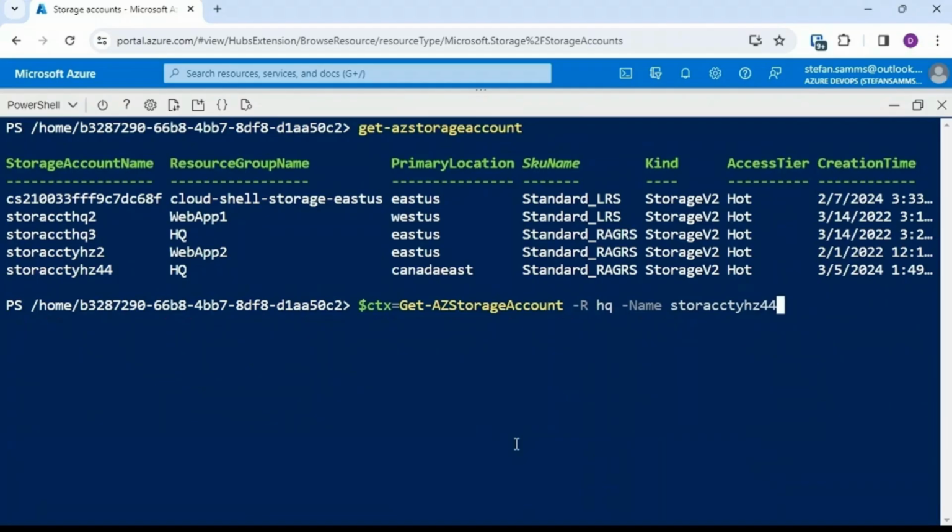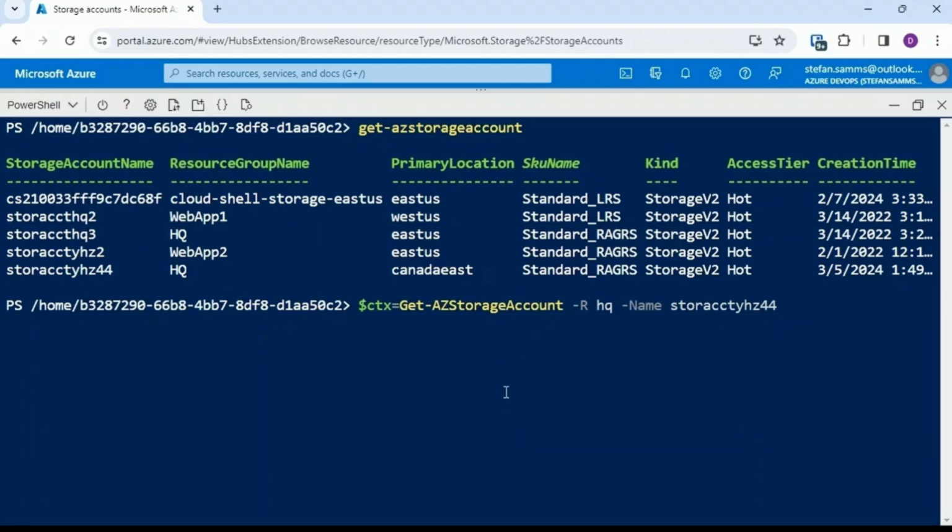The next thing I want to do is store a reference to my storage account in a variable. It just makes it easier in PowerShell if I'll be using a number of statements that require a reference to the storage account. I just want to pass off the variable name instead of the details all the time, like the resource group and the name of it.